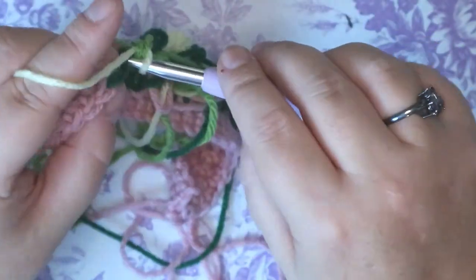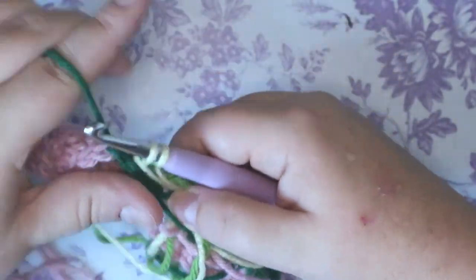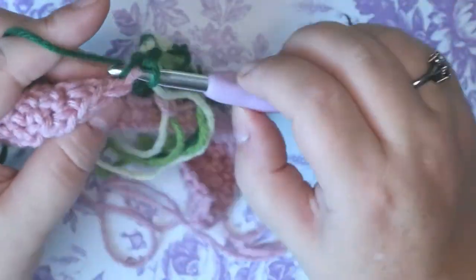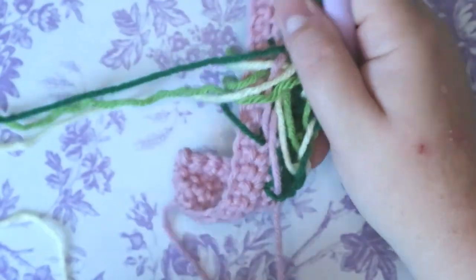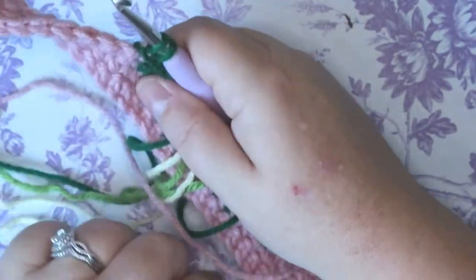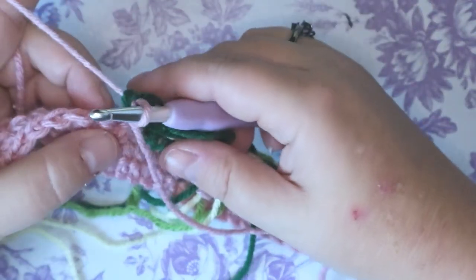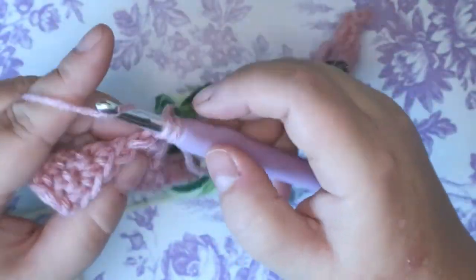With yellow, I want you to do one single crochet. And I want you to finish that with your green. With green, I want you to do two single crochets. So I need you to finish this one with your base color. My base color is attached way over here, so I really need to make sure that it stays loosey-goosey. And with your base color, I want you to do seven single crochets.